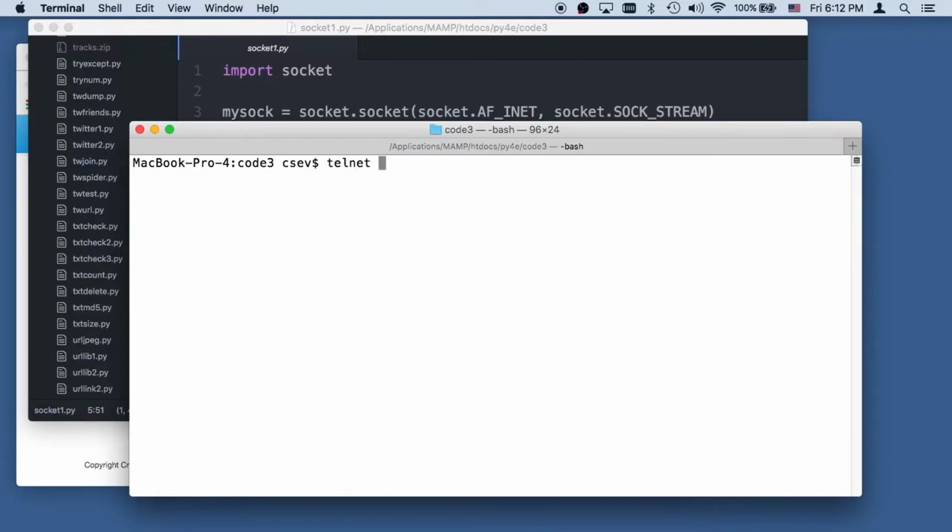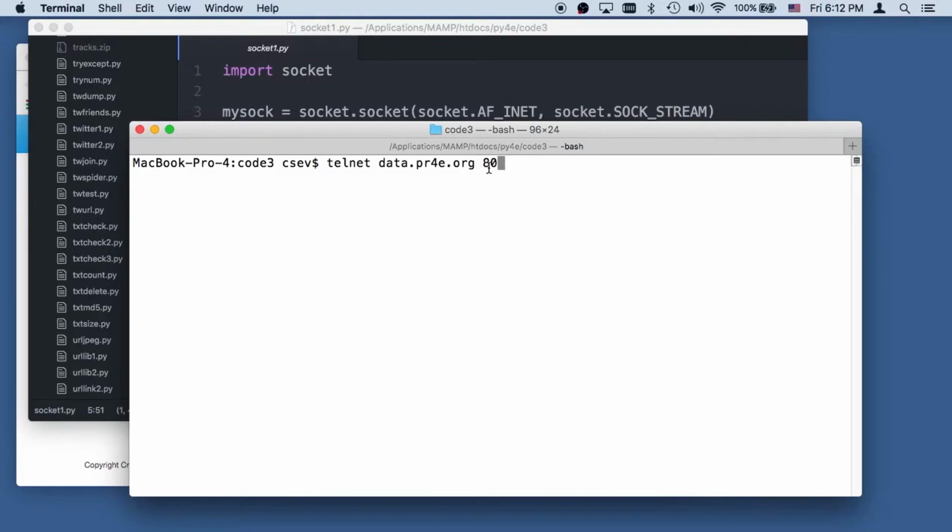Now you can do this on a Mac and Linux. And if you put telnet on a Windows box, you can do it here, data.pr4e.org. And I want to talk to port 80. And port 80 is a different port. It's a non-standard port. But what we're doing here is talking to the HTTP port. And so I'm going to be able to hand send commands to the web server and retrieve a document.